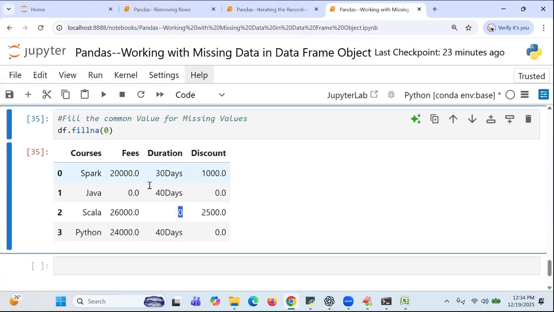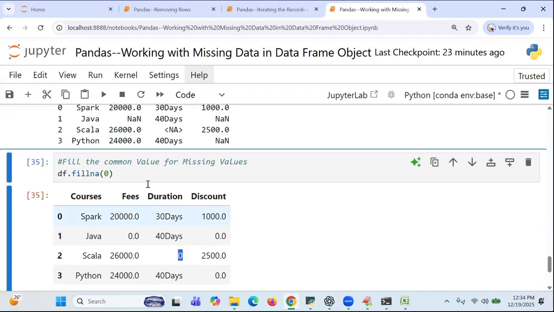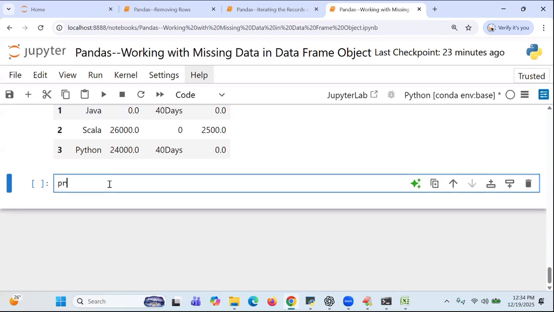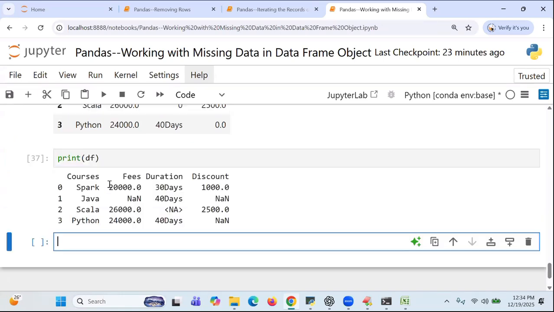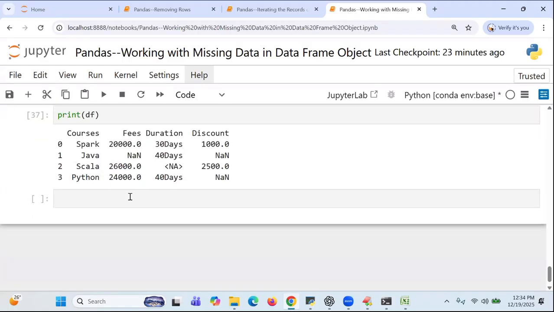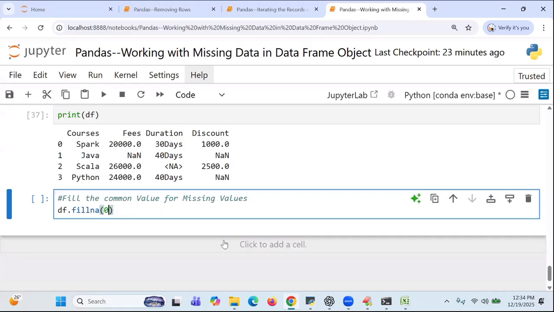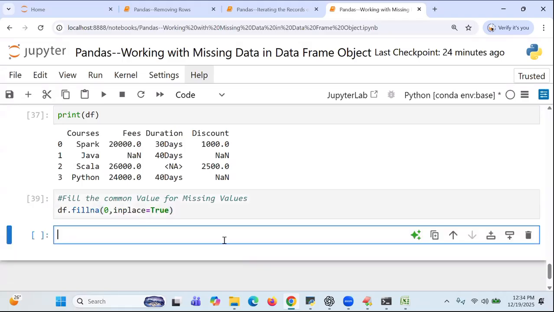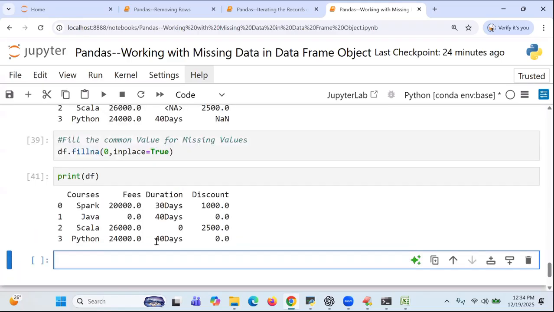Next, I will go for one more kind of thing. But if you print this original data, print of df, it is going to contain the original data as it is, or not? If you want to change it, I will write it here, comma, inplace equal to true. If it is that, print of df. It is available like that or not? Next, I am going to enter into the next situation. Are you able to follow now?